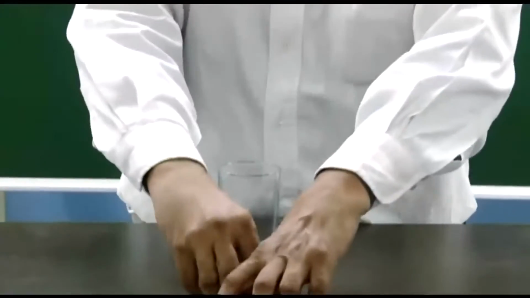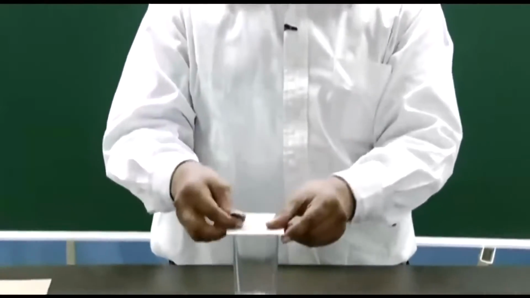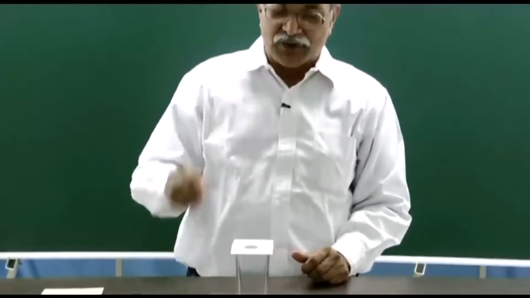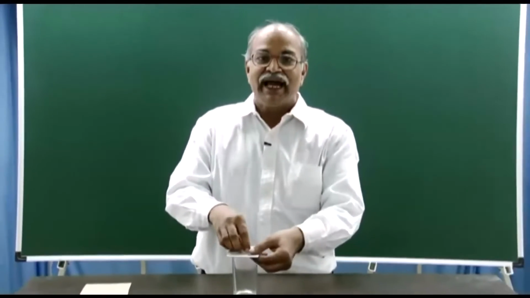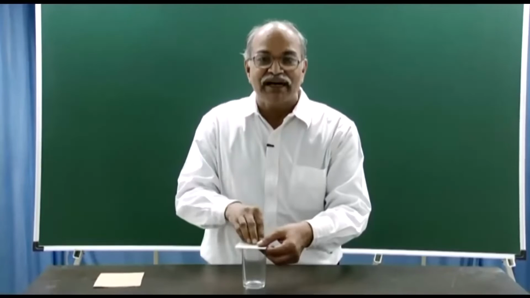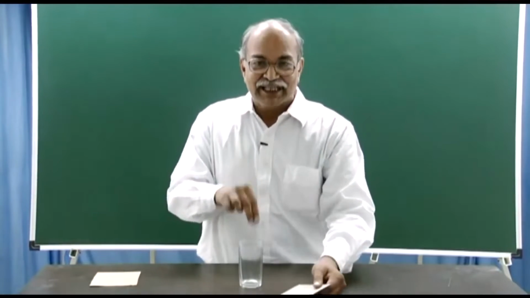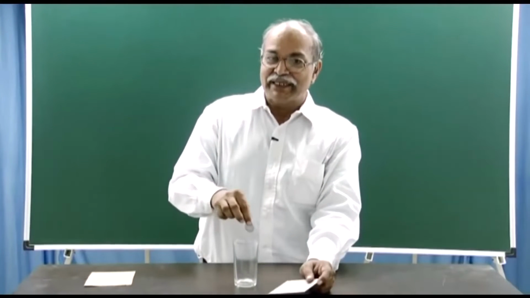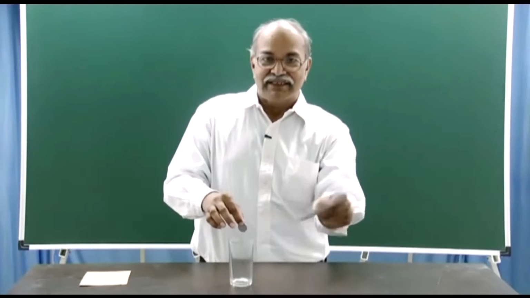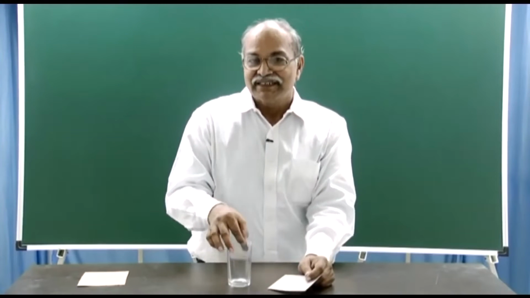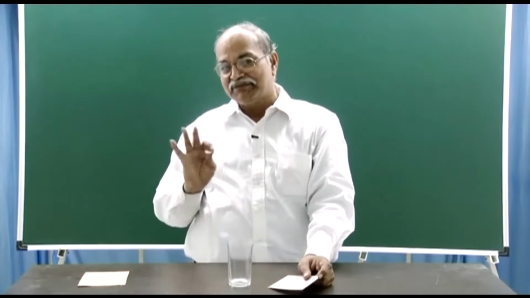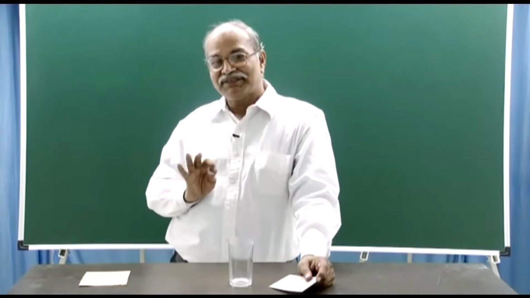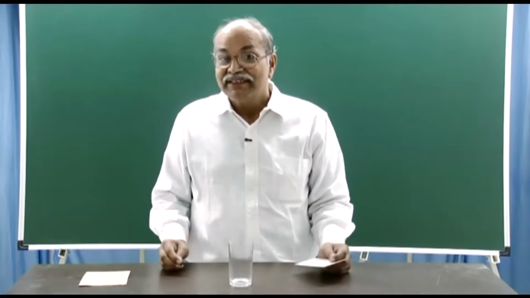So, the explanation is that because of inertia, because of Newton's first law, the coin remains at its own place, and since we are only flicking the card, the card goes away, and once the card is not there, the coin falls. That explanation has some difficulties, since sometimes it goes and sometimes it does not.